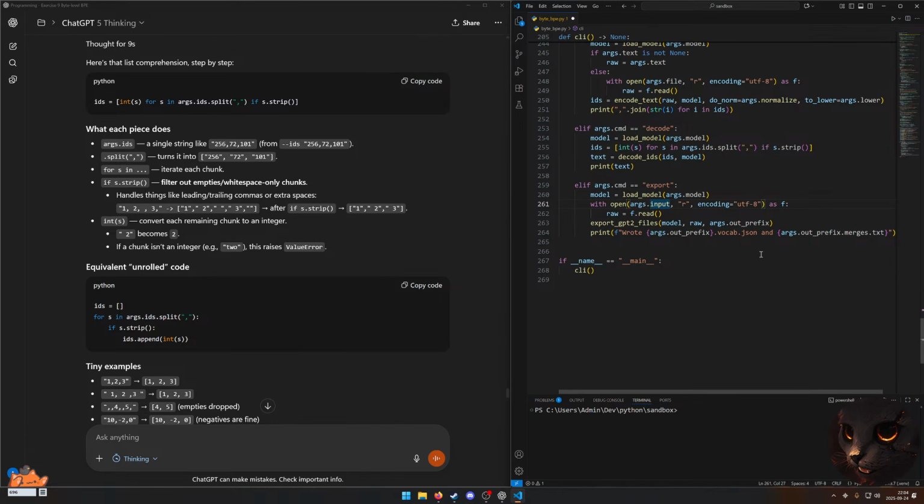This doesn't tell me anything. It would make sense if we input something in the command line and then we read that file and store it as raw.